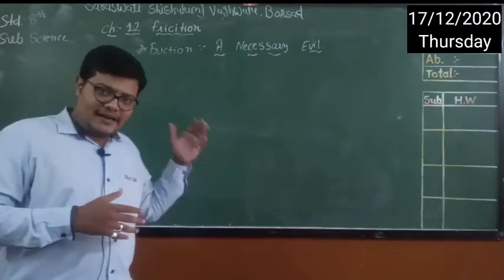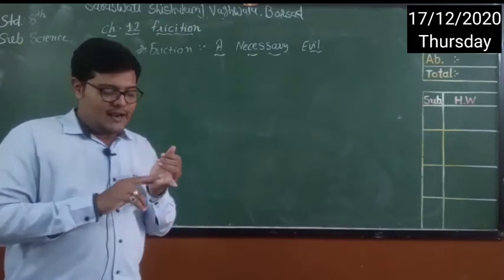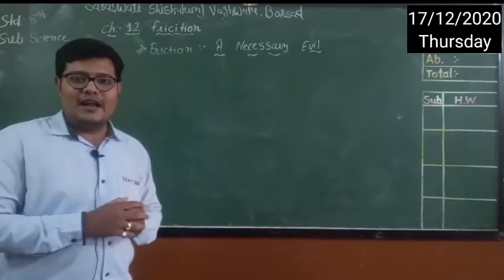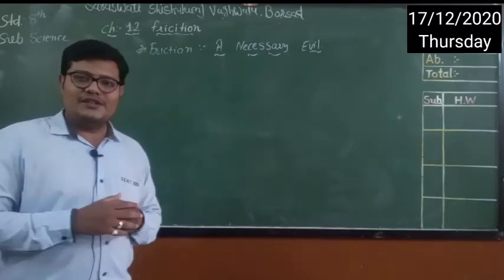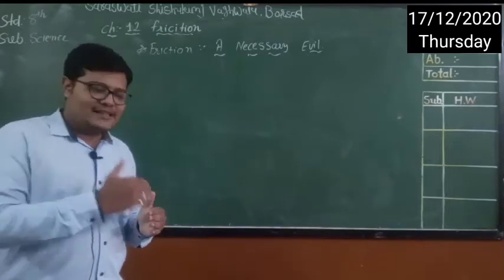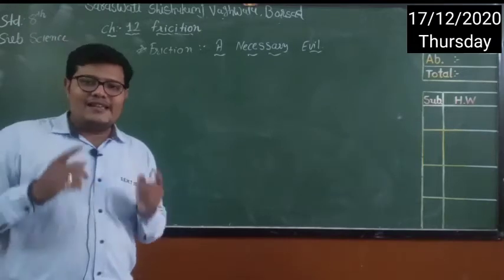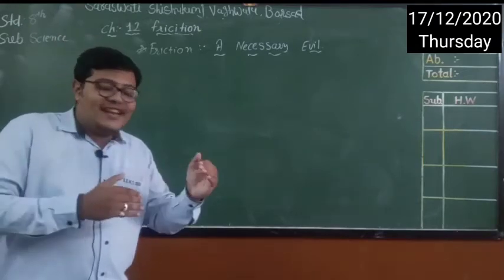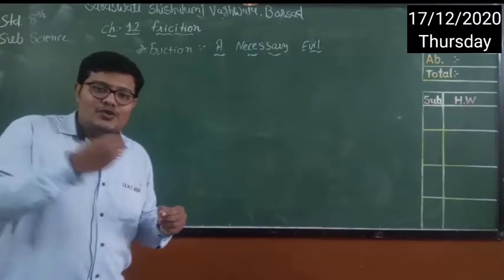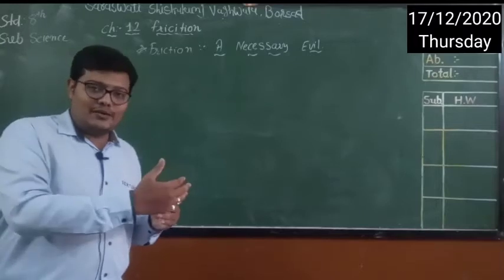So these are what we have seen, the basic thing of friction, right? Then the activity, that different surfaces have different friction, and the last one, that friction is a necessary evil, meaning we have seen advantages and disadvantages. Okay, now let's think about how we can change the friction. Means we are not going into the surface, but we are using something. We will try to use something so friction can be increased and decreased.